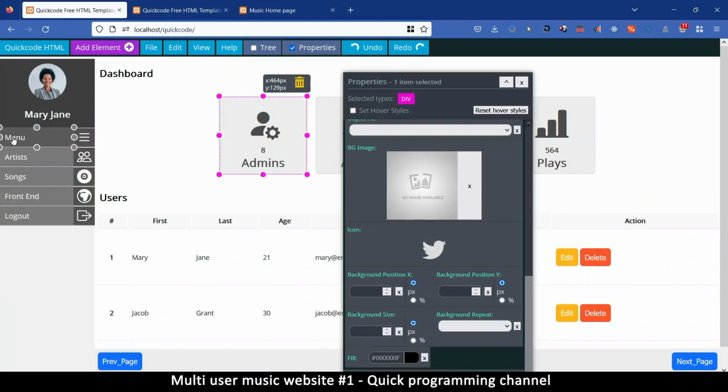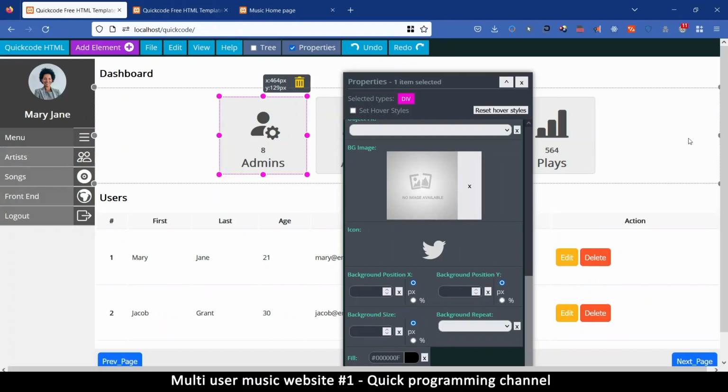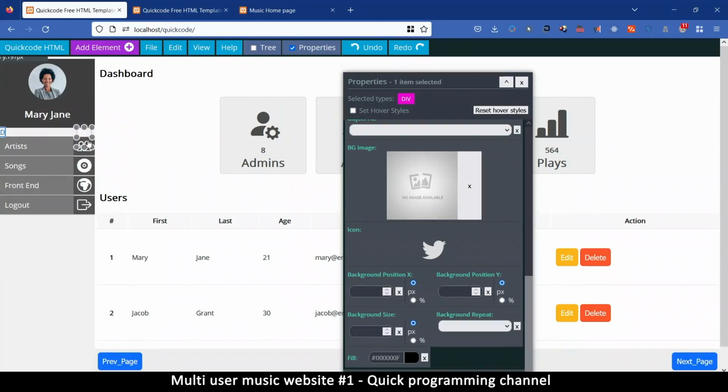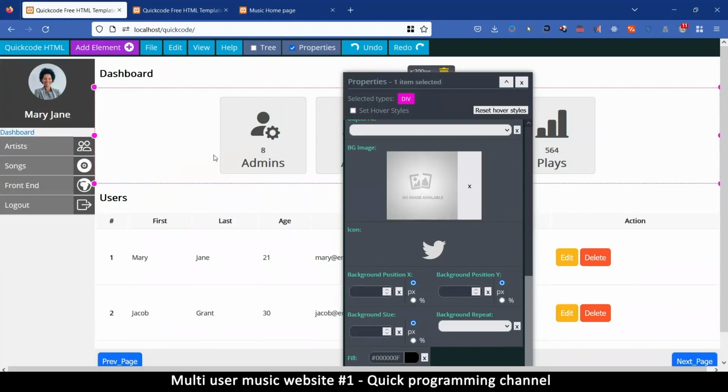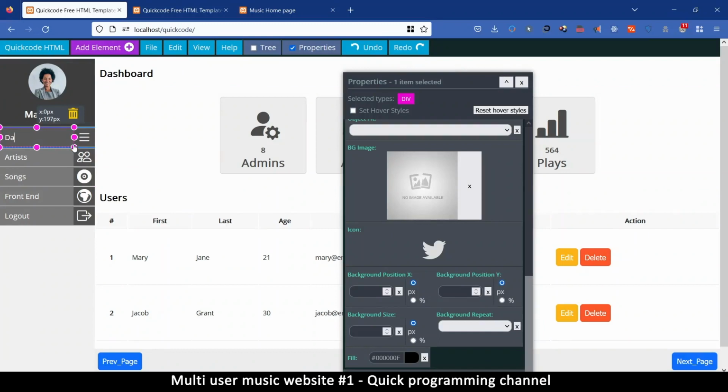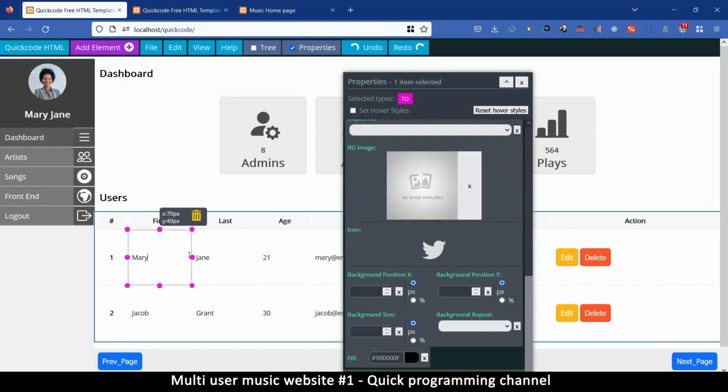This one, let's change to dashboard. So, oh no, what's happening to my mouse? Dashboard. All right. What did I do? Dashboard, like that. I think that's better.